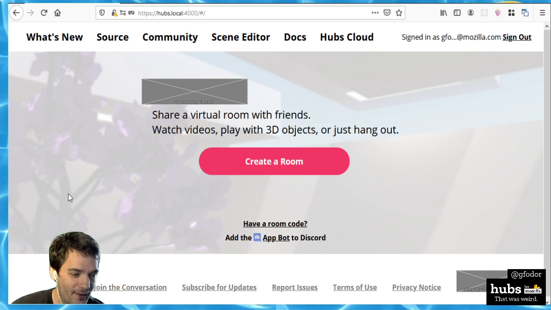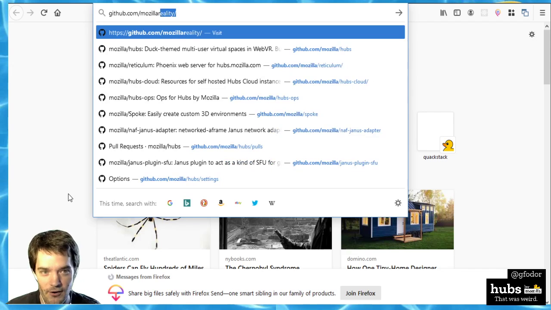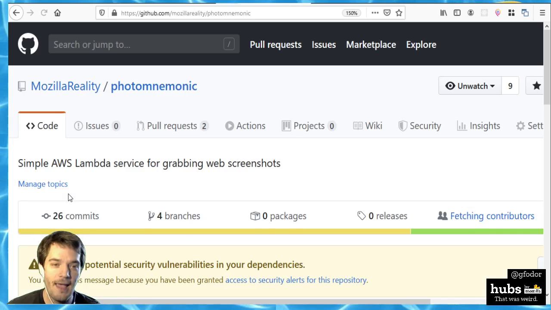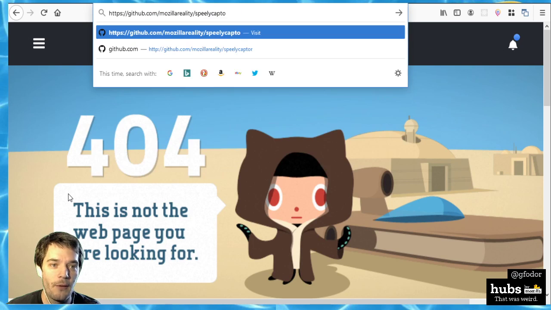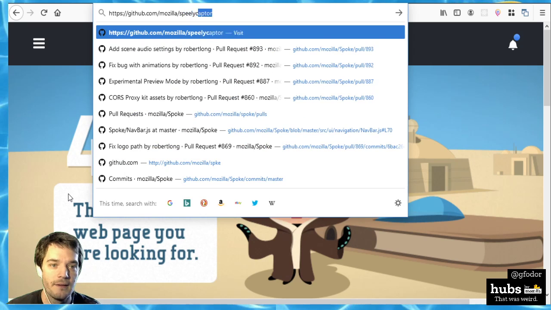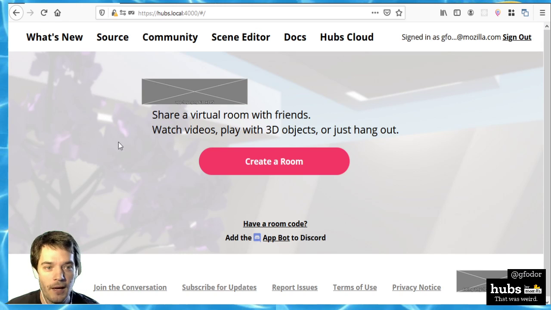Yeah, it seems like there are a lot of people asking about Reticulum. A lot of the projects might have very strange names if you're looking through our code repository, and Reticulum is probably one of the less strange ones. Some of the really strange ones are photognomonic or spielecaptor. That one I might not even be able to spell right. These terms actually come from a book called Anathem, which is a Neil Stephenson book. Throughout the project, we found that a lot of these terms are quite suitable for some of the things we created.